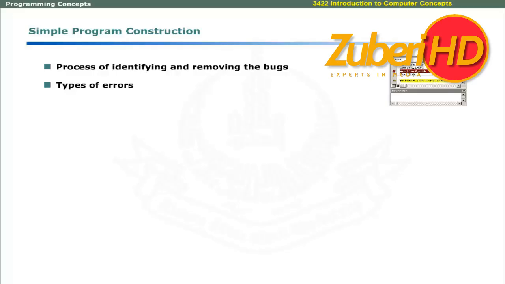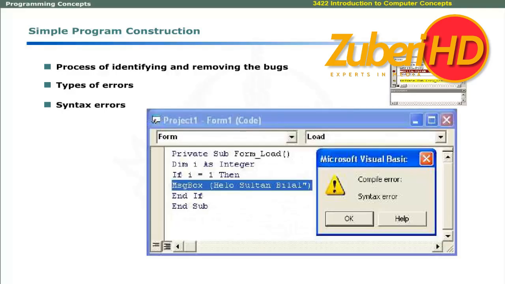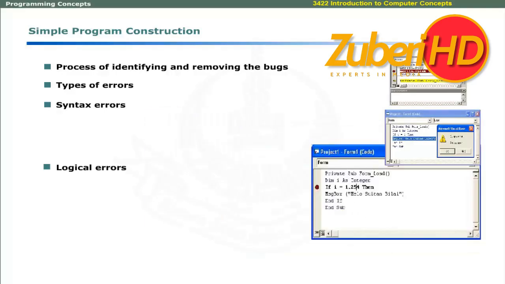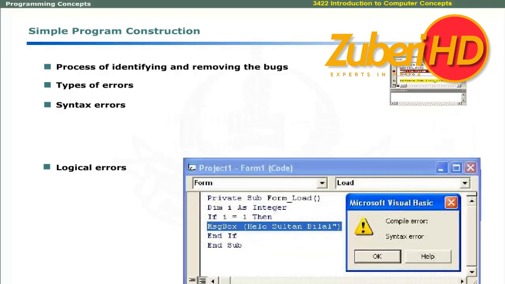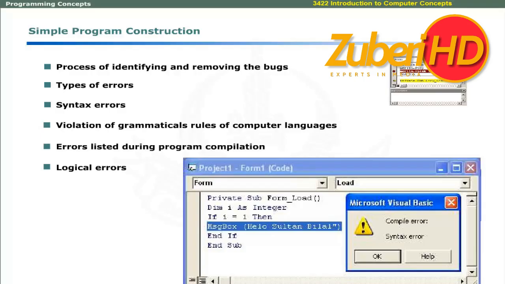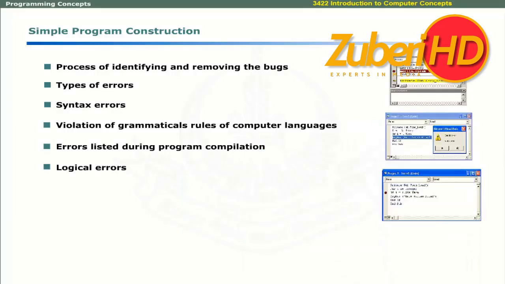Two types of errors are syntax errors and logical errors. Syntax errors occur due to violation of grammatical rules of the computer languages. The computer lists these errors during program compilation or translation.